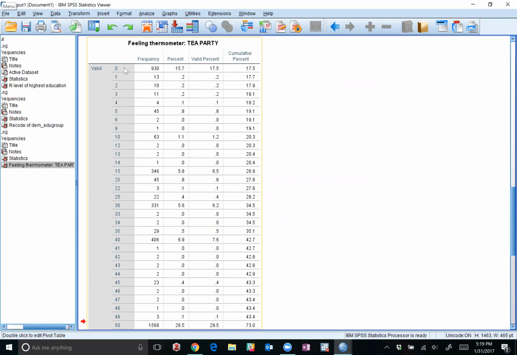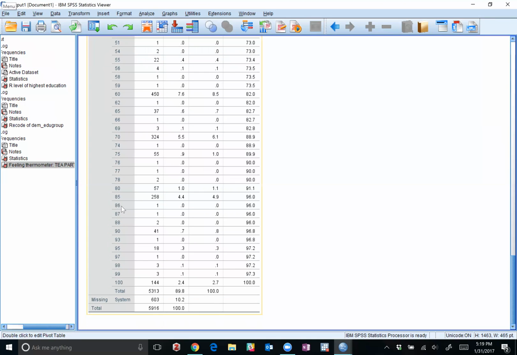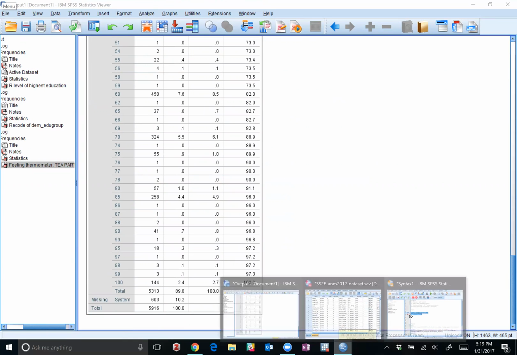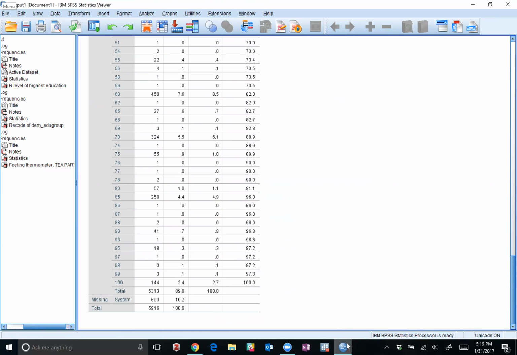Here's 0, 930 people answered 0 on this. One person answered a 14, and 4 people answered a 56. This is a very cumbersome table, and I want to look at it. So for the purposes of a descriptive frequency table, we're going to recode that.